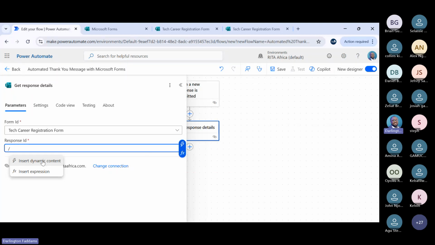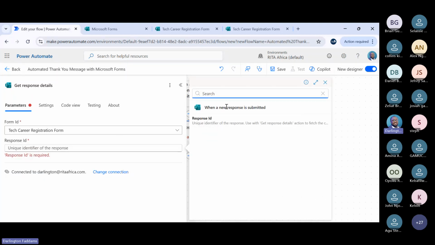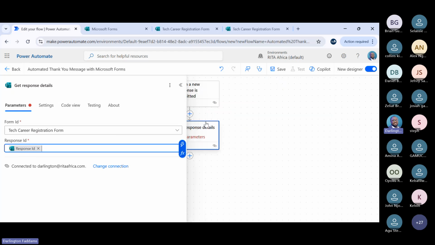Insert dynamic content. So based on the form that it has listened to, we are going to fetch what is called a response ID. This response ID is the primary key of the whole submission. So I'm not looking for the email. I'm not looking for the name. I'm not looking for the career. I'm just looking for the ID. Because if I have the ID, I have all the data.